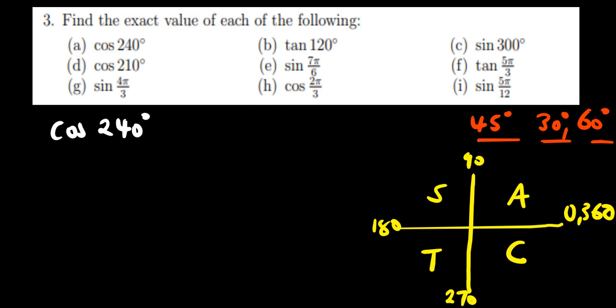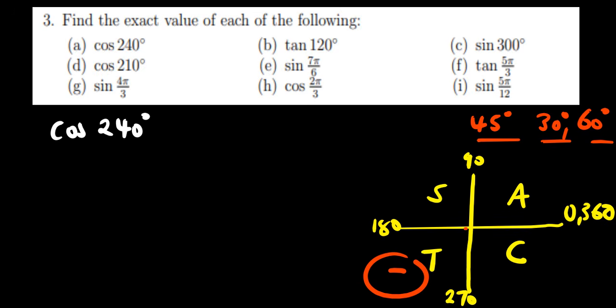So now what do we do? Because it's in this region, it means it will be negative, right? Because in that region only tan is positive. Therefore whatever we're going to find is supposed to be negative. Now what can we do? Because it's in this region, we're going to subtract 180 from it. Why are we subtracting 180?